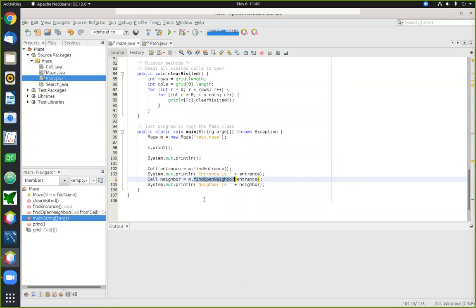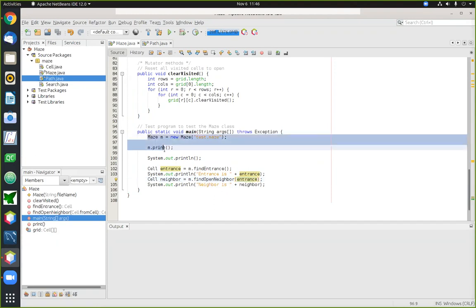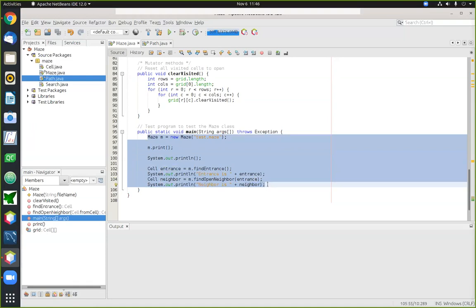This is also a great opportunity to make sure that my edge detection code is working correctly, because in this example, it turns out that the entrance cell is one of those edge cells. It's sitting at the edge of the maze. And if you didn't write your find open neighbor method correctly, what may happen when you try to find an open neighbor next to the entrance is you may get an exception, if you didn't test for those edge cases and weren't checking to make sure that you handled those correctly. So there's an example of a short test program that you might write and embed in a particular class, with the motivation of making sure that that particular class is working correctly.